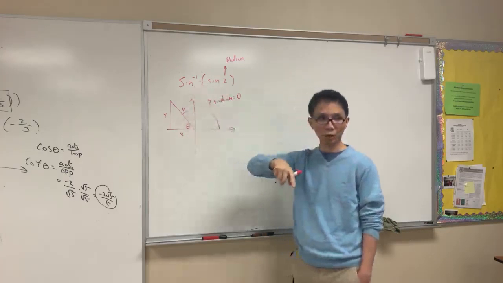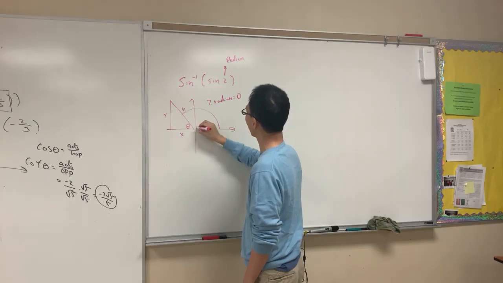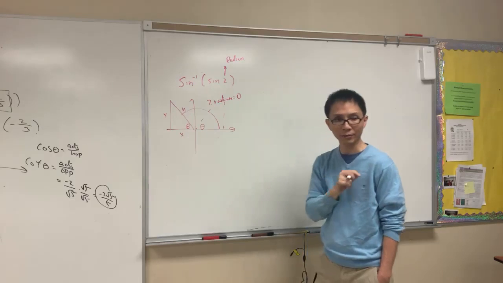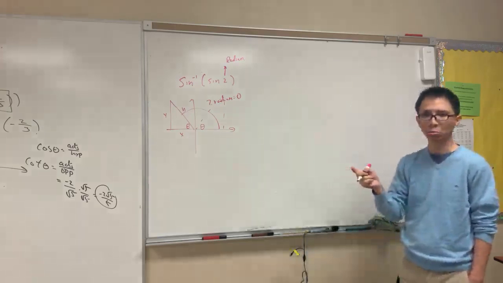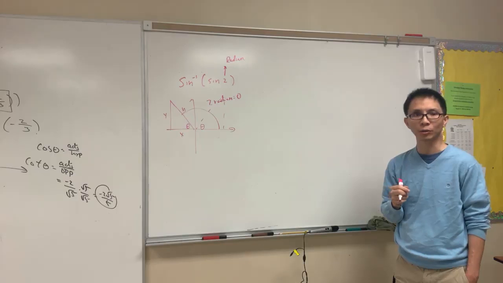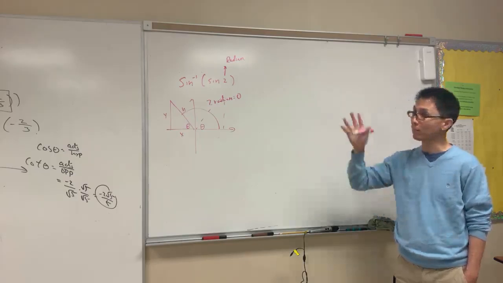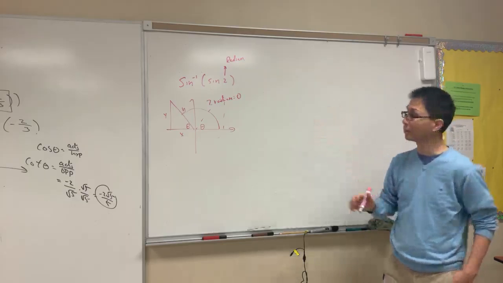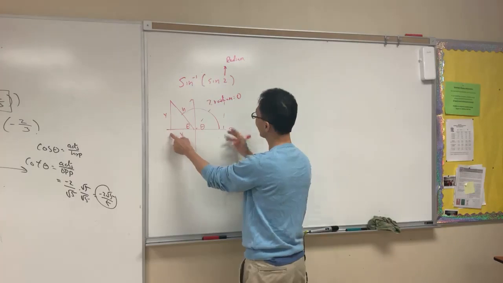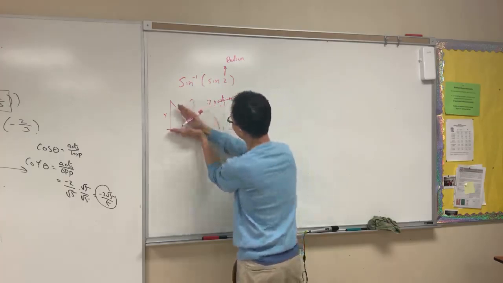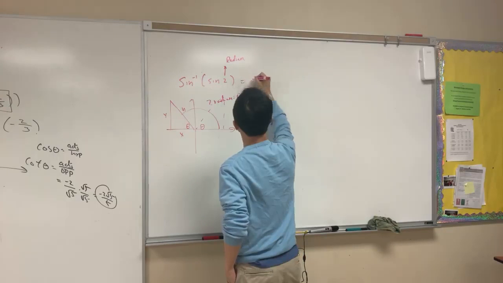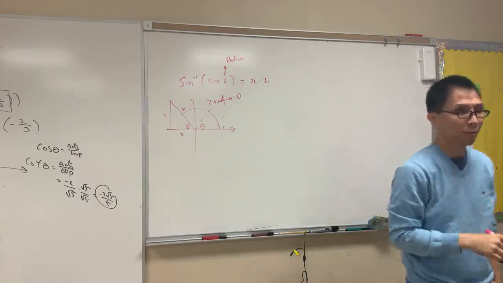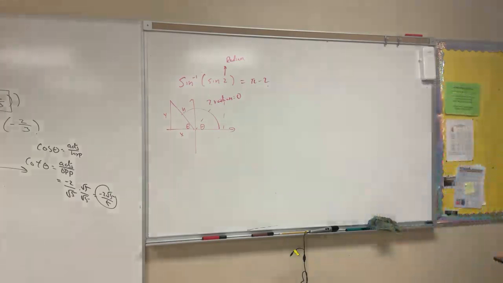But we have sine inverse. Sine inverse has a restriction. It's basically saying this angle right here, the same angle, but we've got to figure out what the angle is first. How do I get an angle? Well, we know that angle is equal to pi minus 2. Look, pi is all the way here. Take away this part, how much do you have left? So it's equal to pi minus 2. And pi minus 2 is in the first quadrant. So it's 1.14. So this is a very difficult question.